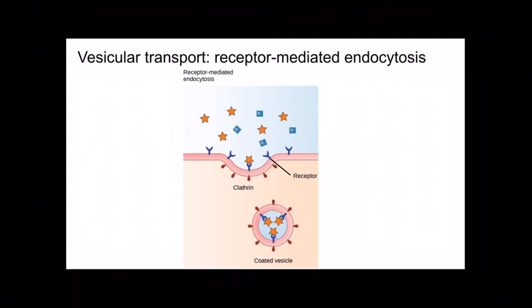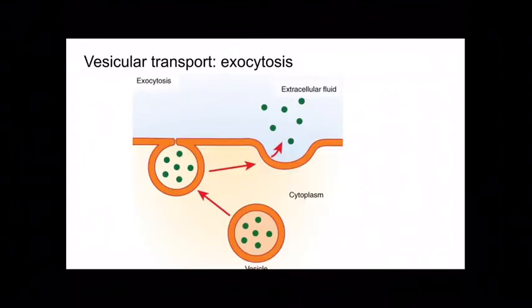So that's receptor-mediated endocytosis. And our last one, so all three of those were endocytosis, so those were large quantities or large items coming into the cell. This one is exocytosis, so this is something going out of the cell. So exo meaning like exit, outside. So something leaving the cell. So this is the exact same thing that we've seen with those endocytosis processes, but in reverse.